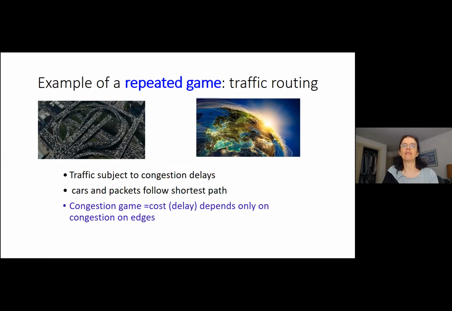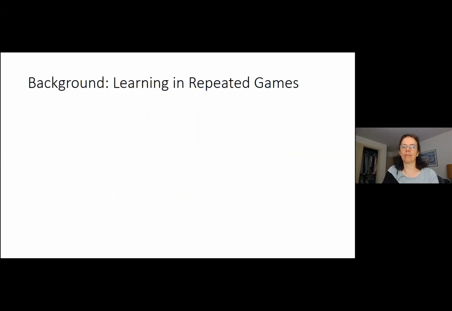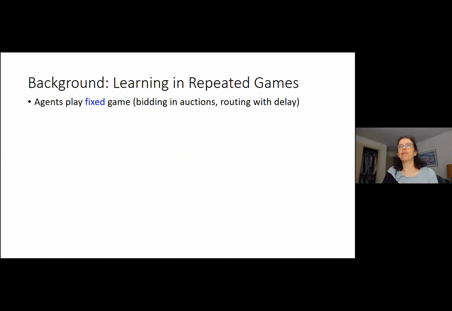And this is a repeated game in the sense that you participate in this interaction every single day. And what I would like to think about is what happens in a repeated game with the following basic setup. Agents participate in a fixed game. Again, my favorite example is traffic routing, but another example is the bidders in an online auction, who bid over and over again, and that's roughly the same game being repeated. The players' goal is to selfishly minimize their cost. That is, the assumption is you want to get to your destination as fast as possible. Maybe your average time is what you're minimizing, or in the auction case, the average value you get out of the auction is what you're trying to maximize.